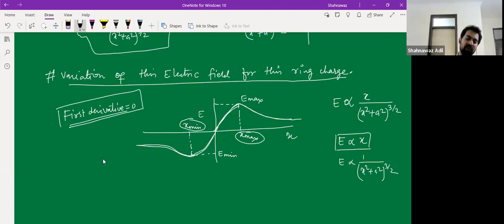X, right? Because in the previous question, we calculated this force with respect to Q, when we wanted to calculate the maximum and minimum charge. So we did this first derivative with respect to Q. But we are varying with x, so we need to take the derivative with respect to x. So dF by dx we need to calculate and put it to 0, so that this will give us the value of x. Right, so clear everybody?